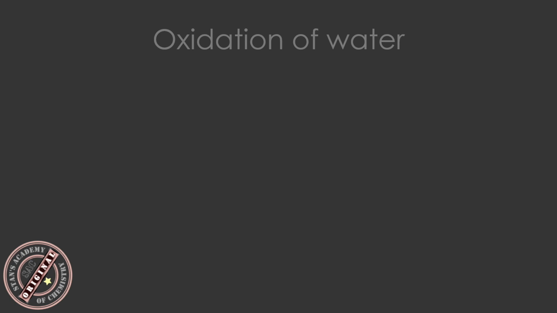Similarly, we're going to look at oxidation of water. Oxidation takes place at the anode. So water can be oxidized to give you oxygen and 4H positive, which means along with the production of oxygen at the anode, it also produces hydrogen ions, which makes the solution acidic, and therefore the pH of the solution will go down. And the standard reduction potential for water is 1.23 volts.